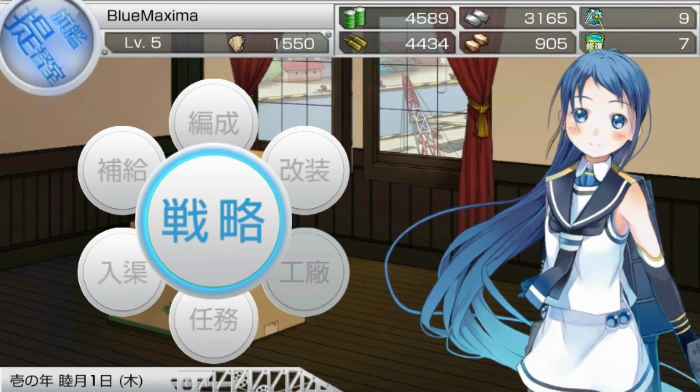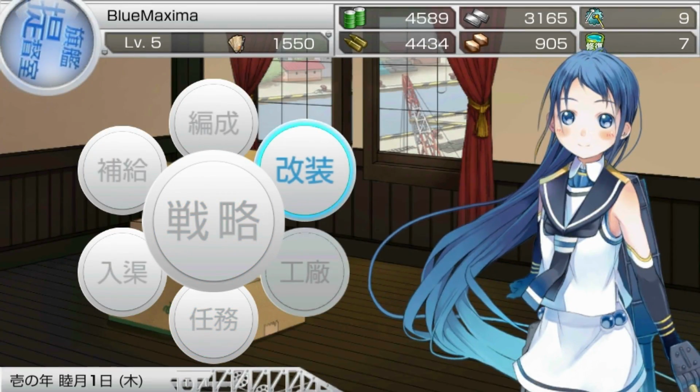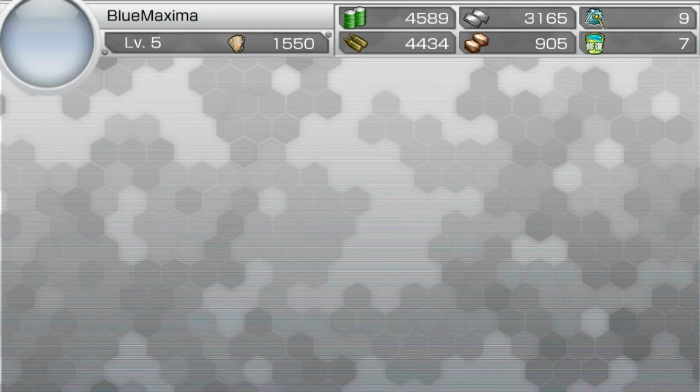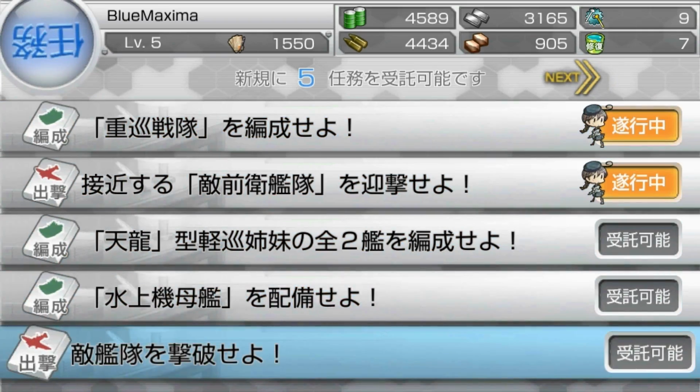Now there's a bunch of stuff we can do here. The thing in the bottom right that's blacked out is shipbuilding. We can only do that back on the home square, unfortunately. I would like to be able to build a ship while we're out here, but we can't do that, so that's unfortunate.